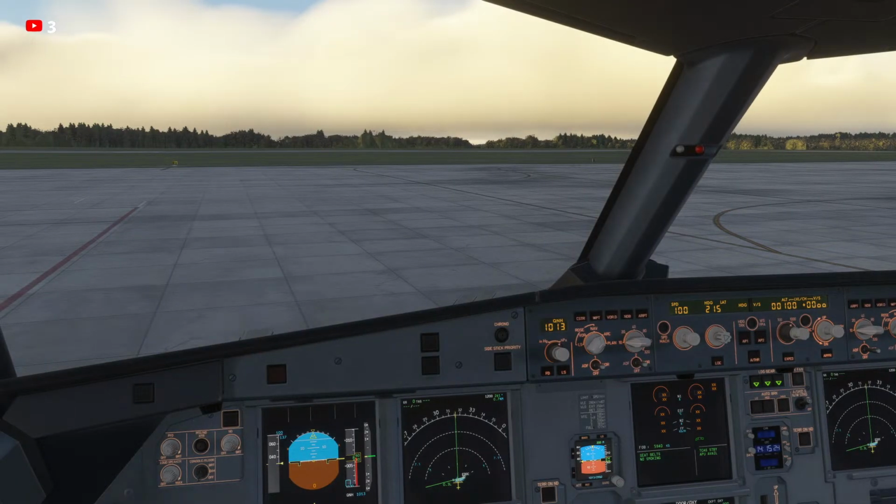And also don't forget to set the barometer. So it's like 1017. On keyboard it's comma.